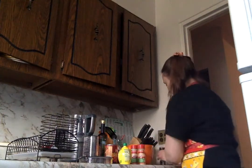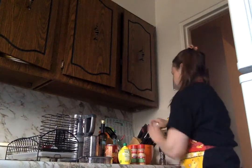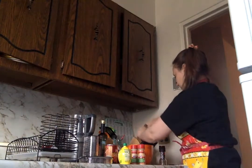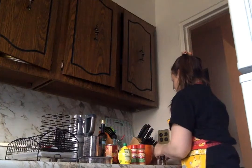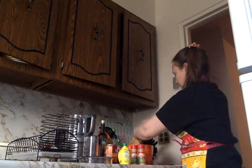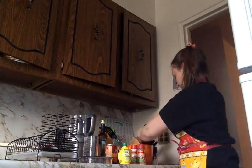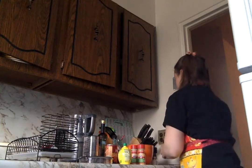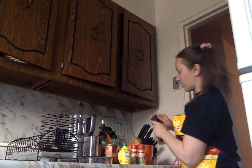And I'm going to grind a little bit of sea salt and black pepper over the tofu as well. There's a little bit of salt. And a little bit of black pepper. All right, and that is all we need to add for our tofu.